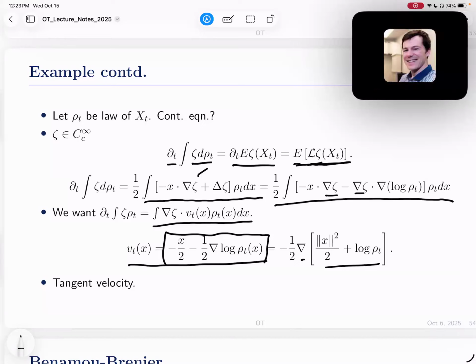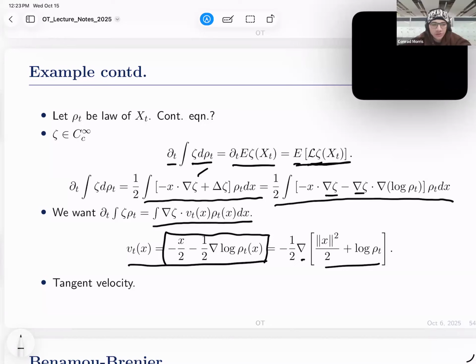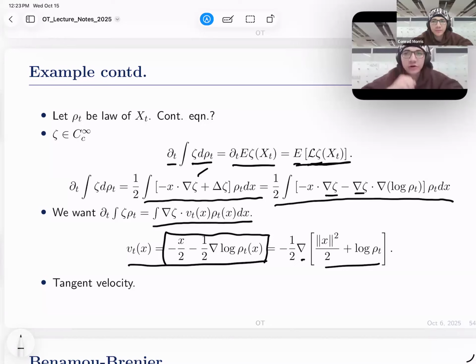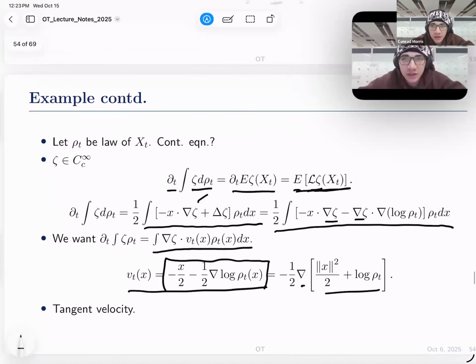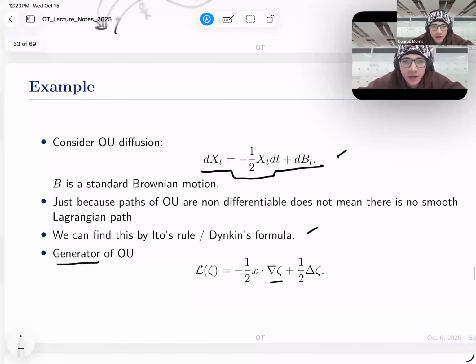Okay. I have a couple of questions. First of all, I'm not too familiar with the Ito or stochastic calculus side of things. So if I look at this SDE on the previous slide here, can we think about the generator as corresponding to the Green's kernel for the corresponding PDE of the laws of these random variables? Think of the generator as the Green's kernel? They are related, but it's not quite like that.